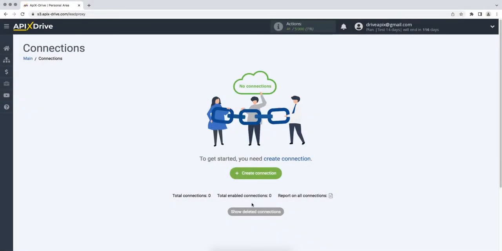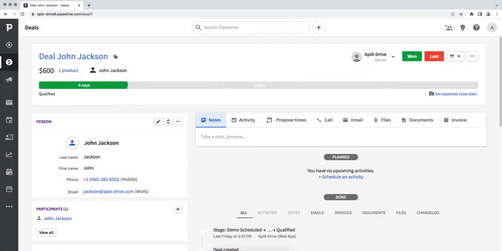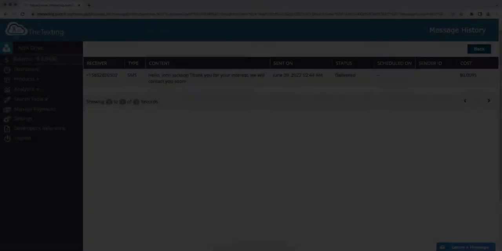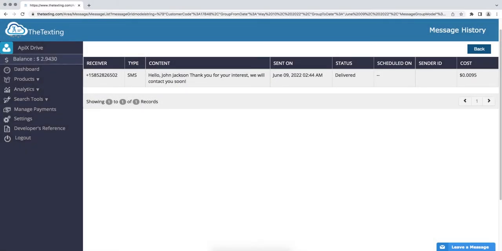Today I will tell you how to set up data upload from the Pipedrive CRM system to the texting. This is necessary to automatically transfer new deals from Pipedrive to other systems. For example, in the texting, send messages to customers who are interested in your offer. Each time a new deal is added to Pipedrive, it is convenient to store, process and interact with them in every possible way in the future. Now let's move on to the setup.